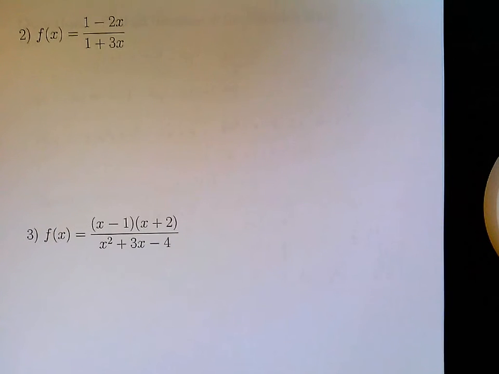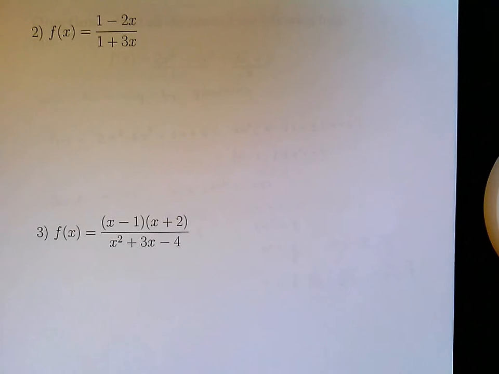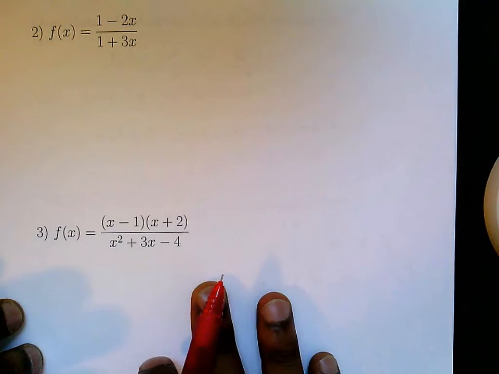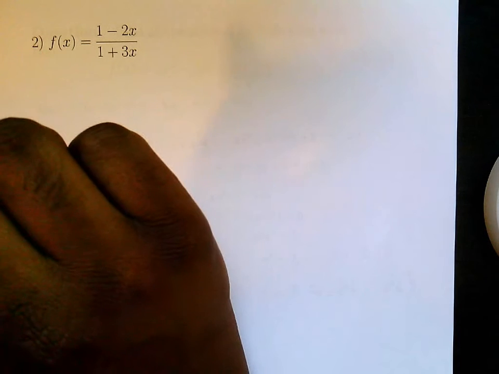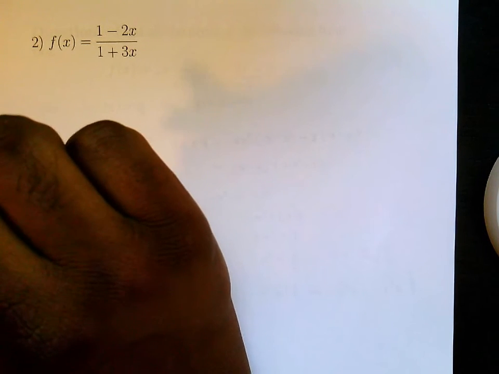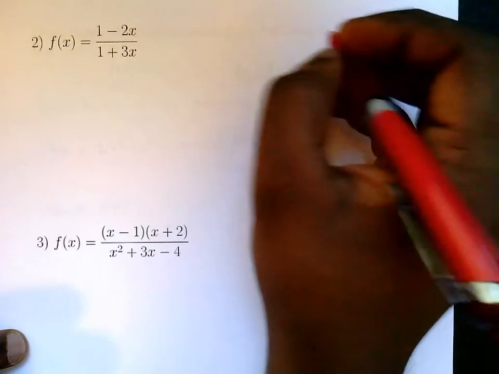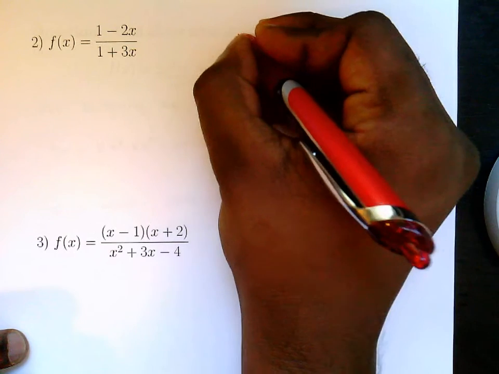Now, when you have a rational function, remember this, it's quite important. We will do this formally when we talk about rational functions, but it's very important to remember. You take the function, reduce it, and set the top equal to 0. You don't set the bottom equal to 0 to find zeros. Let me write down that statement that I just said. So take the function, reduce it.